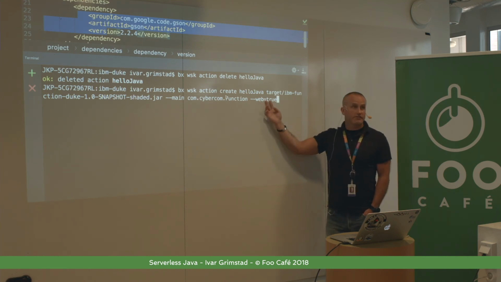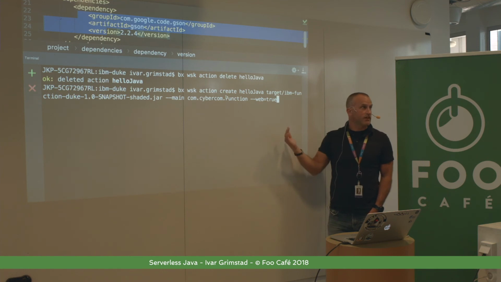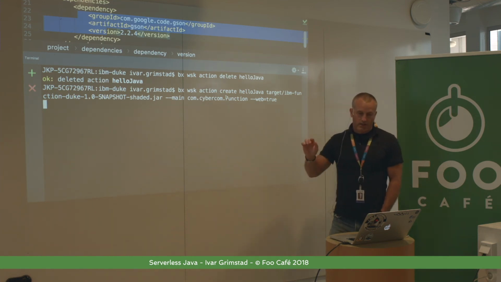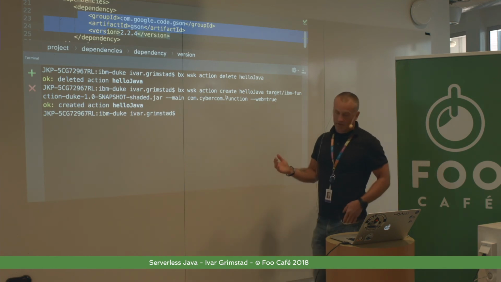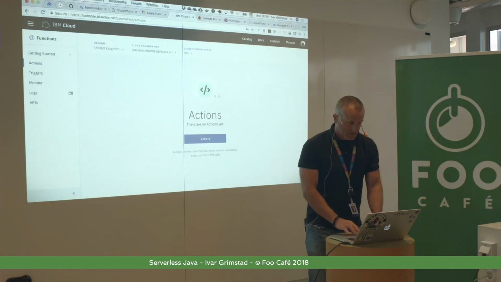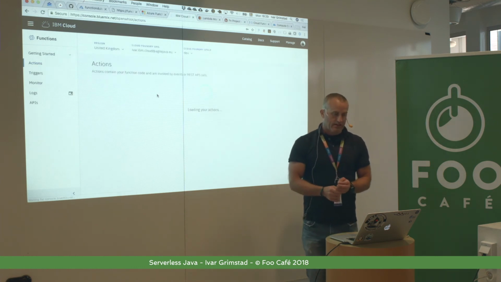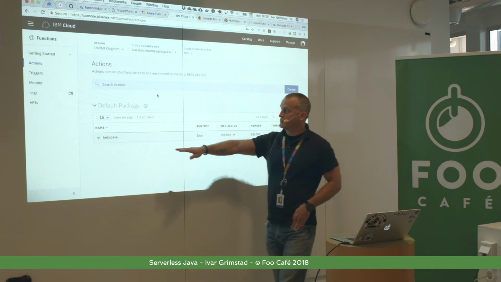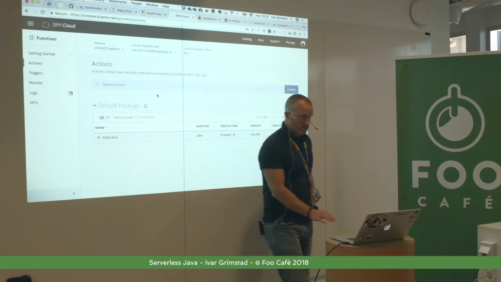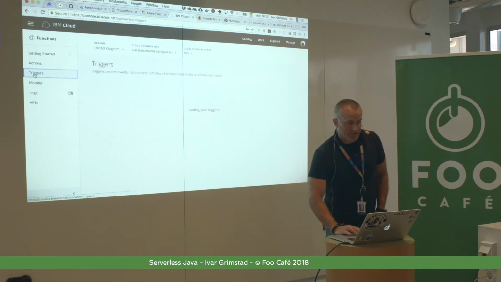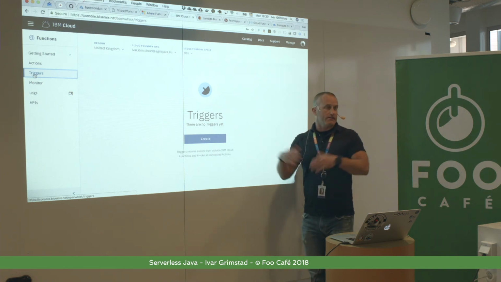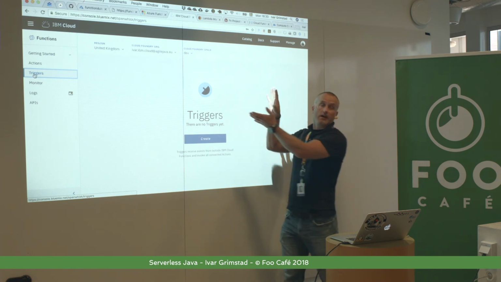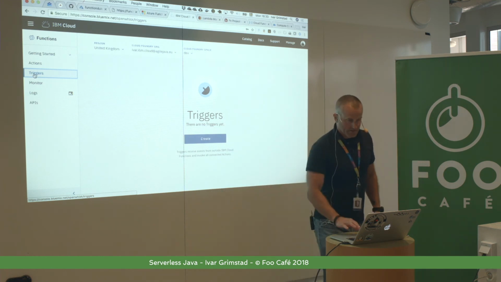Here I could use another trigger, or I can just configure it in the UI later. And I just run it here locally on my computer, and pretty soon it should be listed here as an action. Right, so I have the hello action function here, and then I can add triggers for different systems like the others. All is proprietary, so here we are in the IBM world of creating triggers.